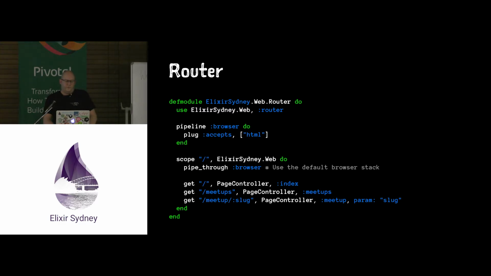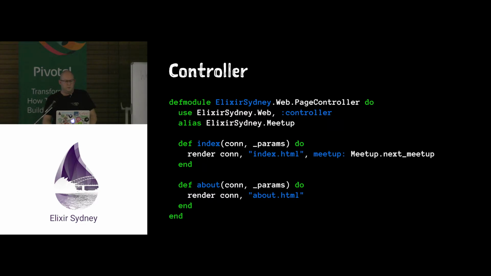So it's kind of just like Rails, but it's also super simple like plug. There's nothing really magical about any of these things. They're just plugs. So here we go, more. You can do all the resources stuff, but this is just simple pages basically. We can get meetups. We go to the meetups action of the page controller. And here's an example at the bottom with a slug for a meetup, and we can just pass that param called slug into that action. So let's see some more stuff.